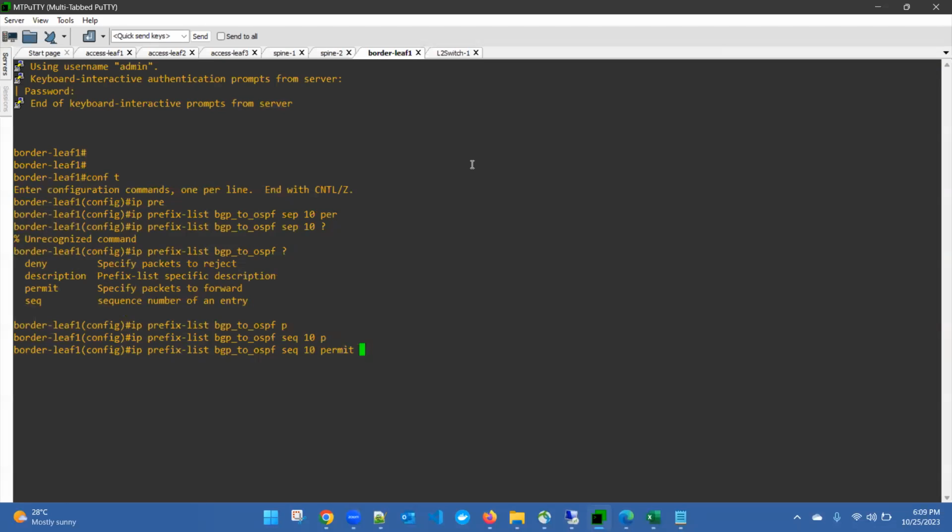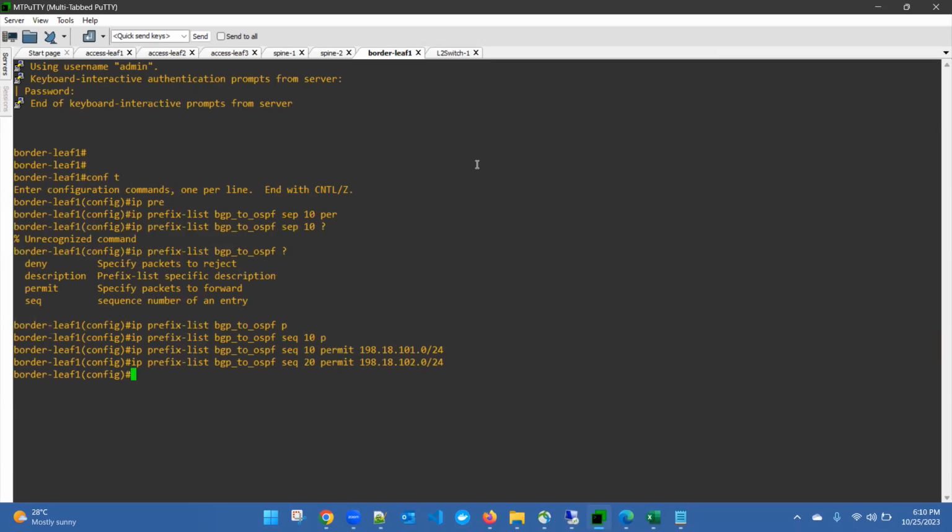Sequence 10, permit. We know that the end host machines have IPs in the range of 101 and 102. So in sequence number 10 and 20, we can give 101 and 102.